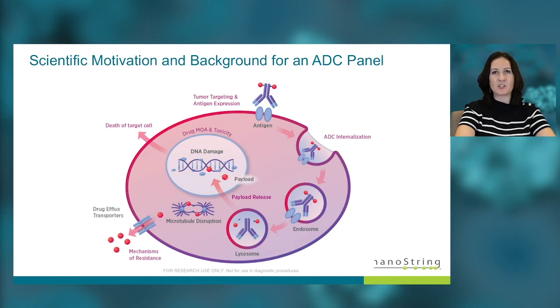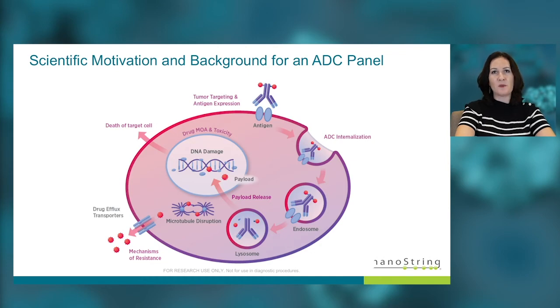Typically, these mechanisms of action include something related to microtubules or possibly to DNA damage, amongst other very core cellular functions. Ideally, this is intended to kill the tumor cell, but sometimes we know that payloads actually escape the cell via drug efflux pumps, which is also a common mechanism of resistance in cytotoxic chemotherapy. We also know that in many cases, the immune response is critically important here and stands sort of outside of this particular diagram, but always related to what we think about in cancer care.